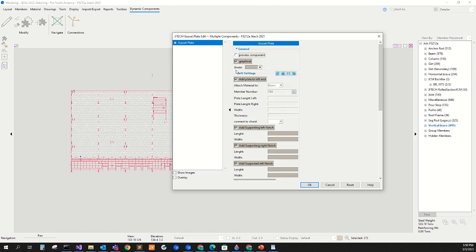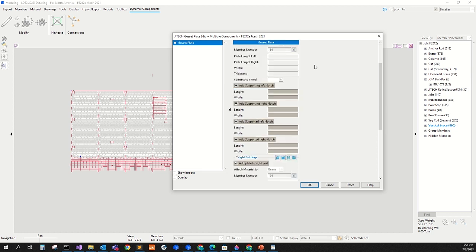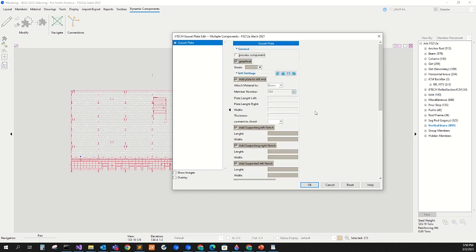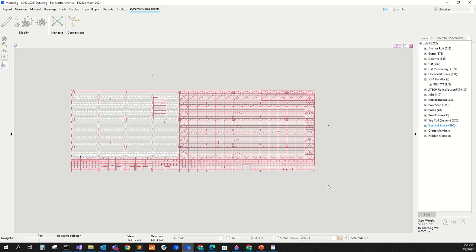See? So if you want to remove them from graphical, process them all simultaneously, or change some other attribute within the thing, you can do it from here. Okay? We're not going to do anything in this case, so we're just going to cancel. You can also use the selection to delete all of them, move all of them, or do whatever it is you really need to do. It's a mass edit. Okay.